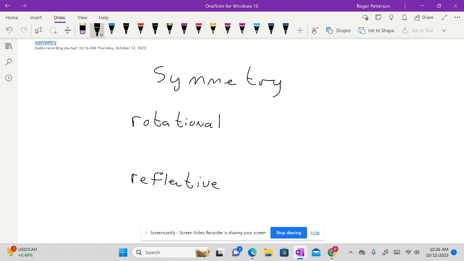They kind of used those line and point in a little different way, but rotational symmetry basically means that you can take a shape, say a triangle, and you can rotate that around a point. So if we put a point here in the center of the triangle, we could rotate that. So I'll kind of show you.